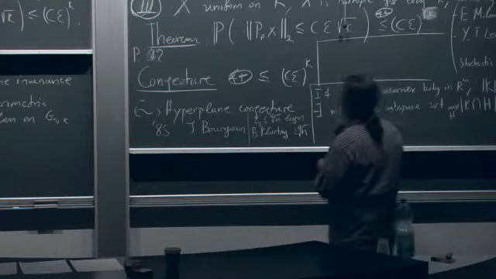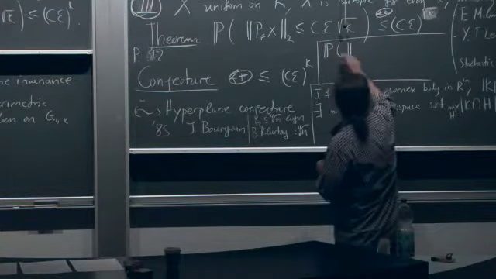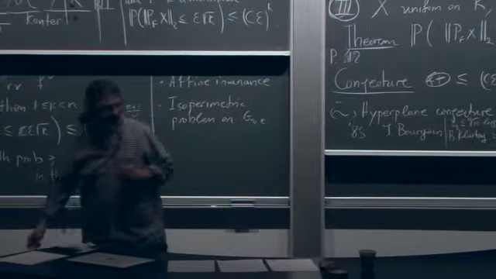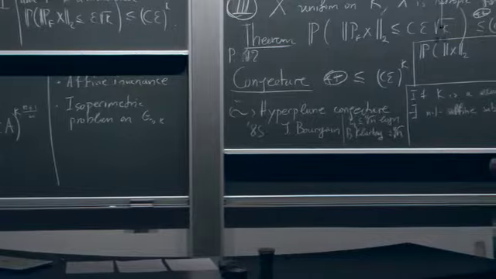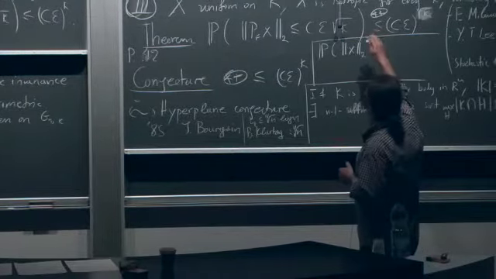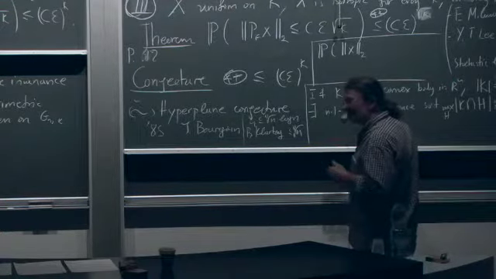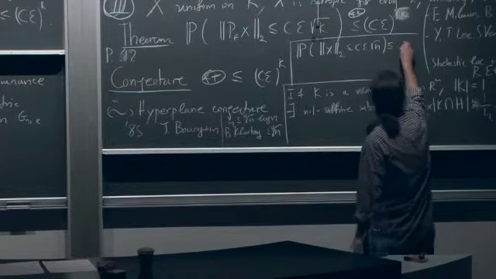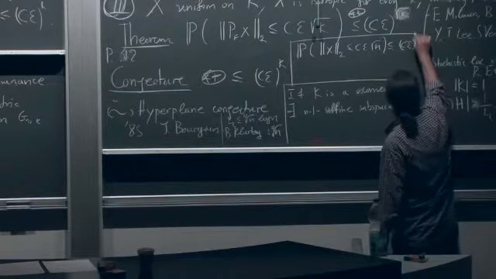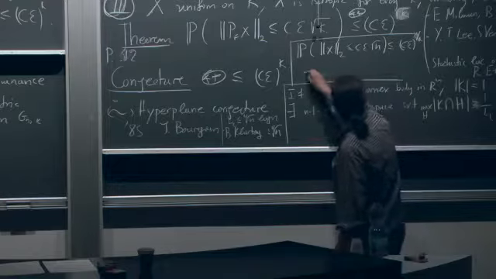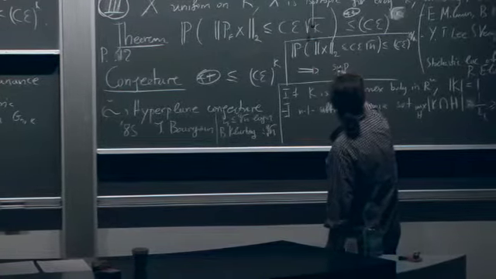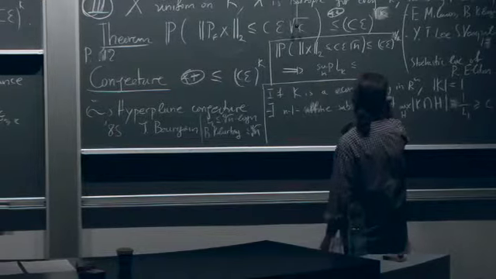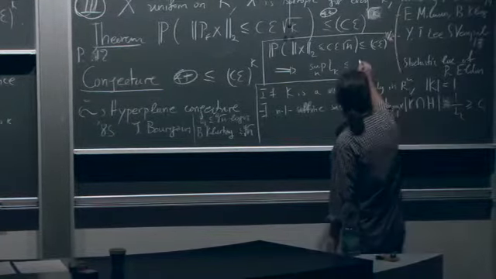let me write it in this form. If I know that this is the answer for all bodies, then I know the hyperplane conjecture. Unfortunately, the formulation is the following: it's enough to know that. So if I know the bound of n over a, then I get that the supremum over n of L_K will be less than a, up to some logs.